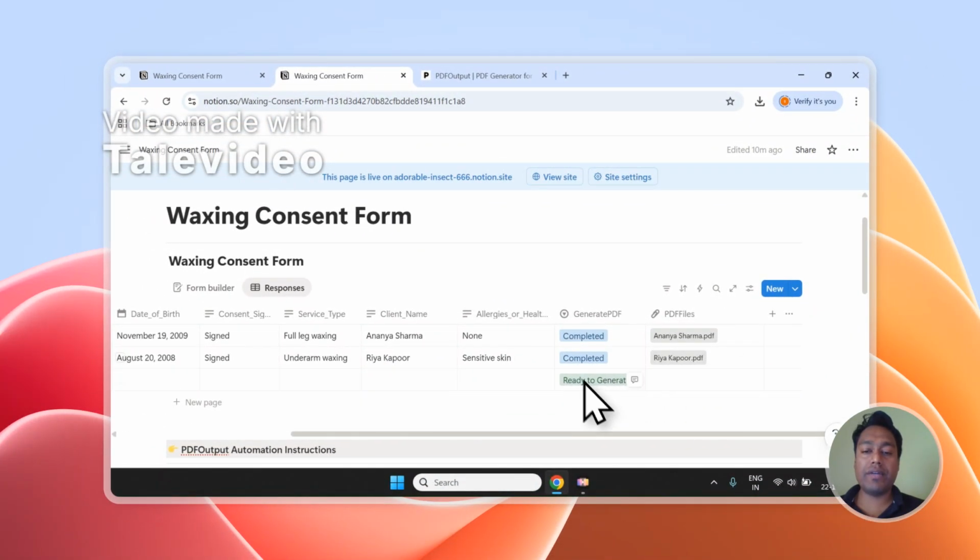But this is how the PDF can be created right inside the database, and you can enjoy this automation forever. And you can see it has started processing this document, and it even converted the same into PDF file right inside the database. So that was it from my end for the entire demonstration.